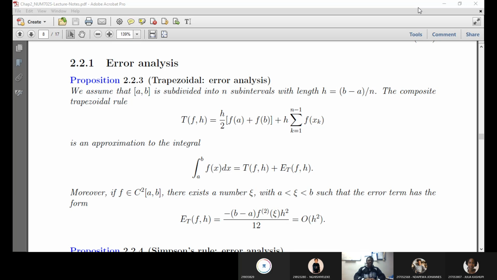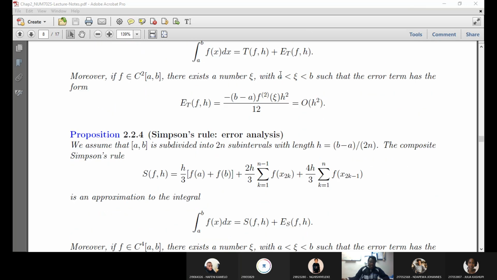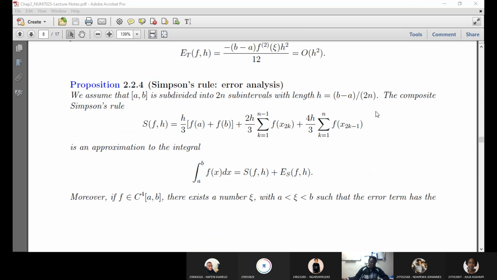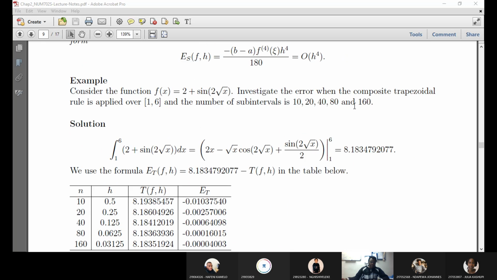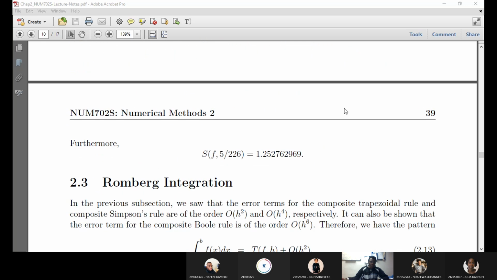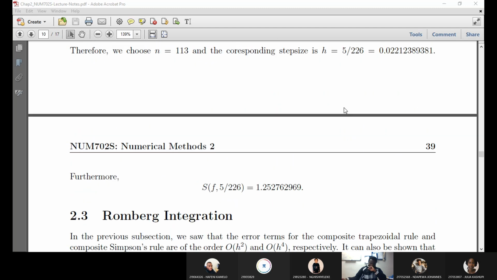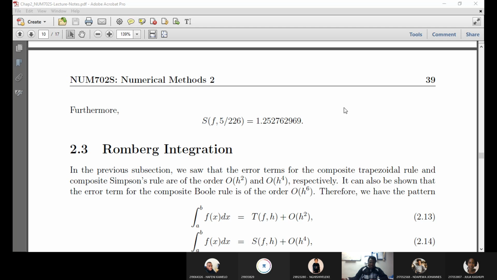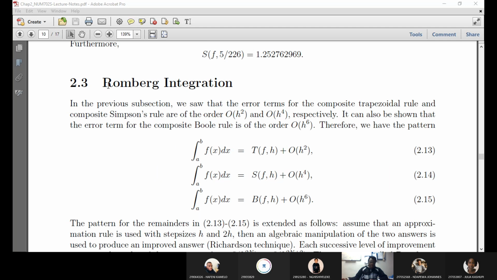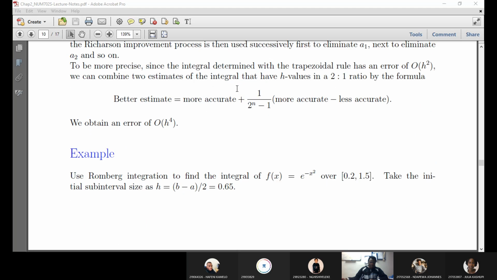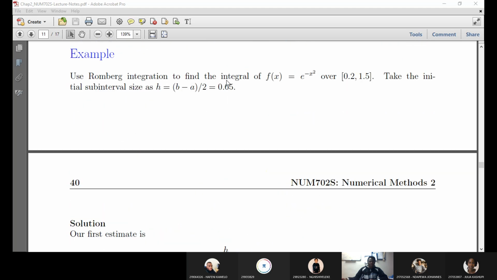All right. So we are going to look at the error analysis for the composite trapezoidal rule, and the error analysis for the Simpson's rule, because those are the two composite rules we have covered so far. So it will only be for those two rules. And once we cover that, I think we'll be done for today. Obviously, if there is enough time, I will introduce the concept of the rhombus integration. So roughly speaking, that's what we'll be covering today.